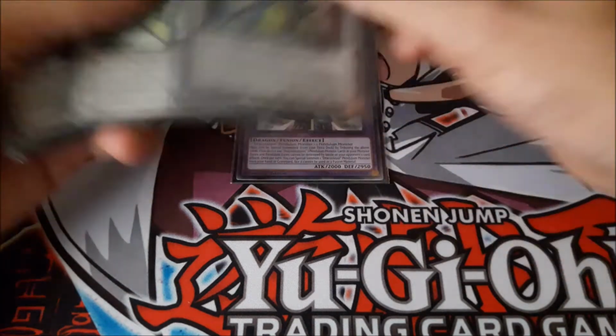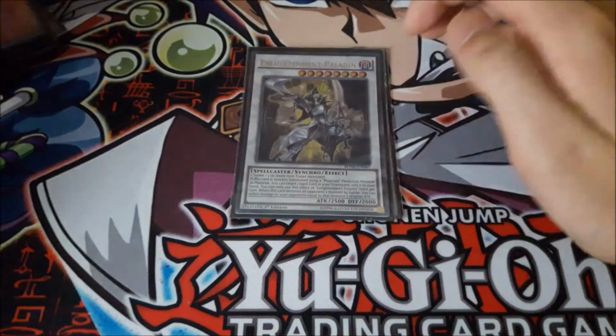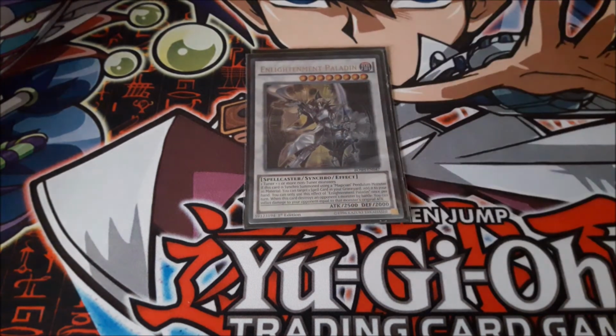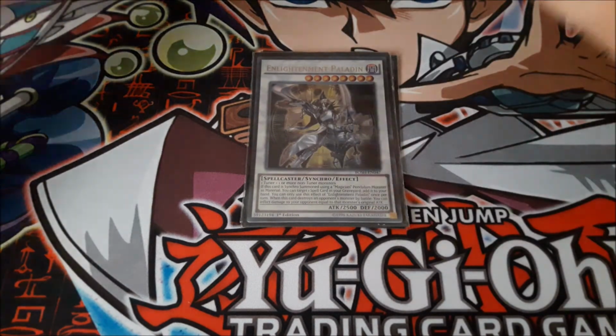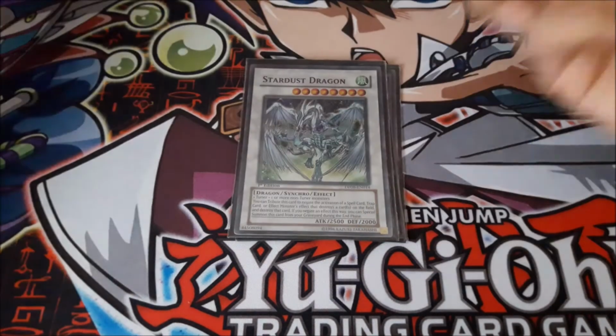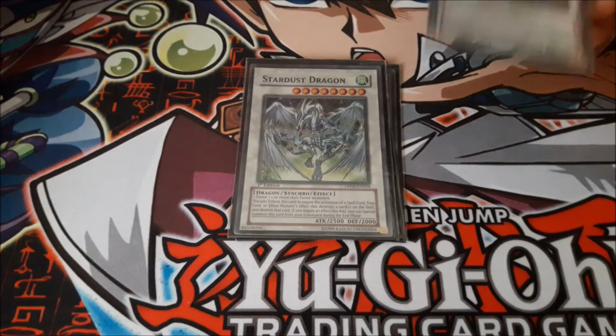For synchros, I'm playing 1 Enlightenment Paladin to add back that Wavering Eyes. Also, it does fuel into your magician effects, like Double Iris can pop itself, Purple Poison, Black Fang, because it is a dark spellcaster. 1 Stardust Dragon, because of board wipes, and it is one of my signature monsters for this channel.